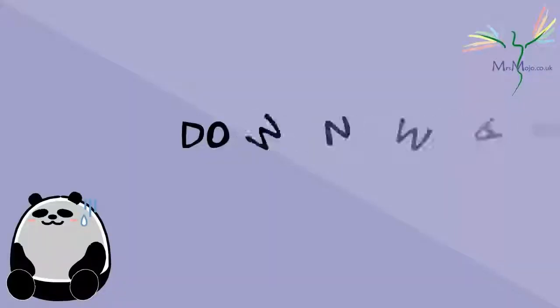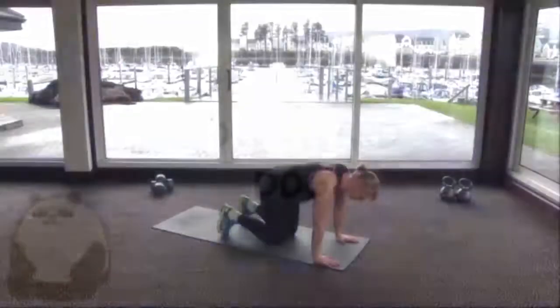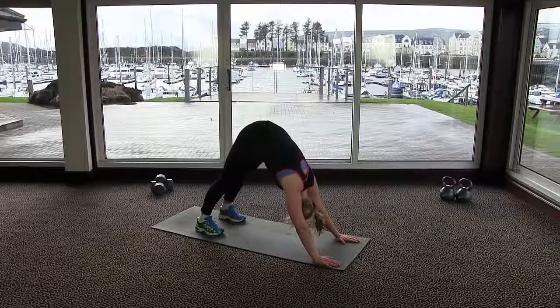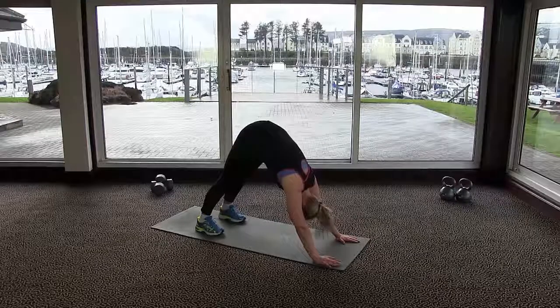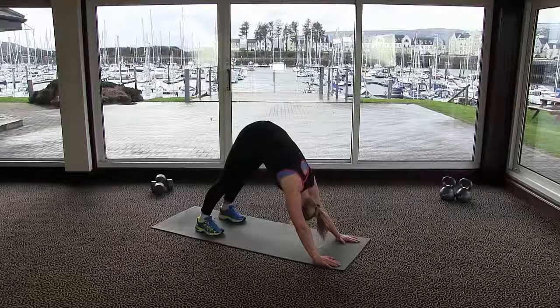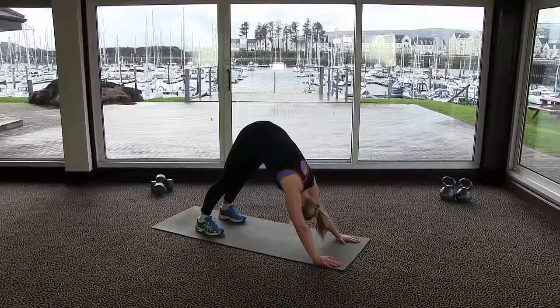Downward dog, my favourite. So from all fours, just gently ease up into a V-shaped position, and what you want to do is feel a real energy in your hands and in your feet, and just relax your head in line with your spine.